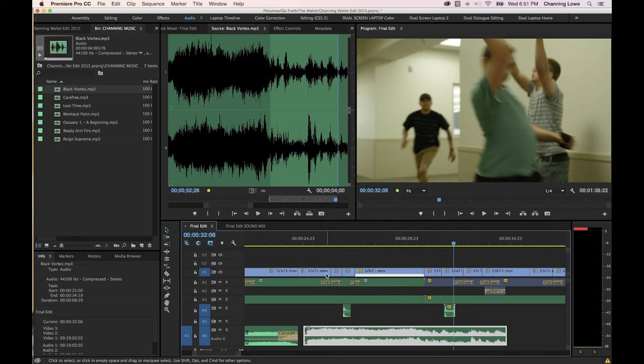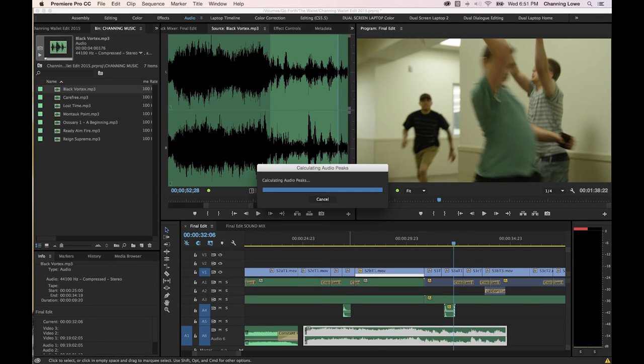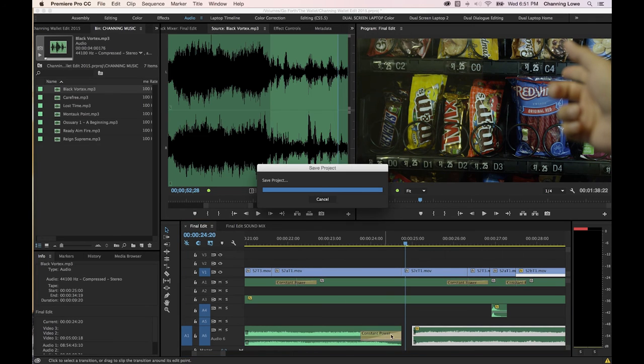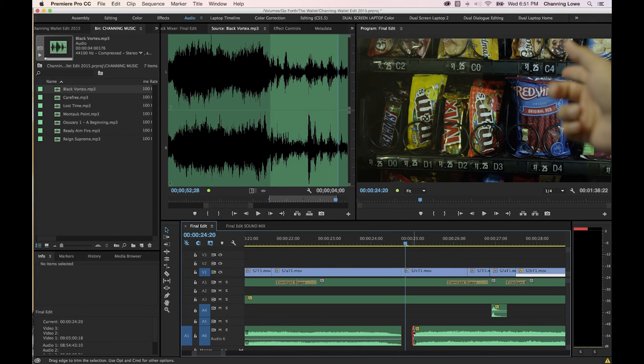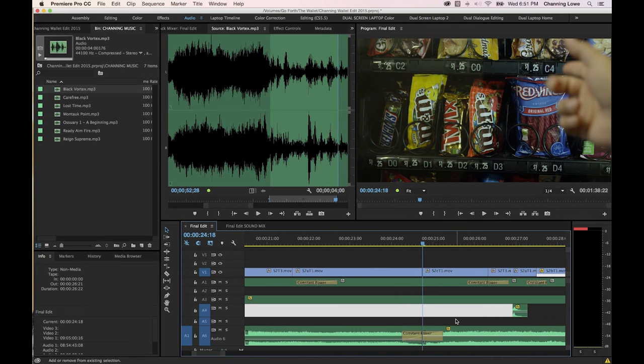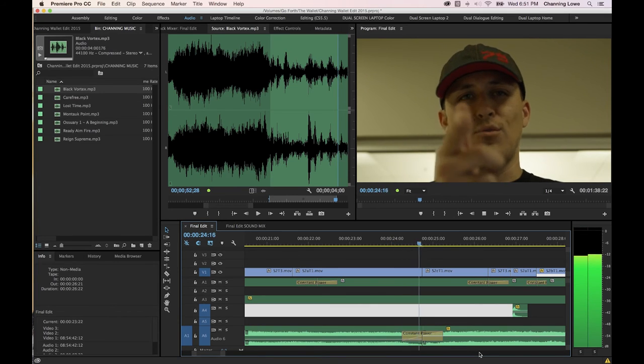And that works pretty well there, but now the audio's too loud. I'm going to audio gain, go -8 about. And I'm going to mix these two together. Actually, I'm going to get rid of that fade out there, and I'm going to pull these together and blend them together. Command Shift D. And it'll go across, let's see how this sounds. Let's see if we can make this work.